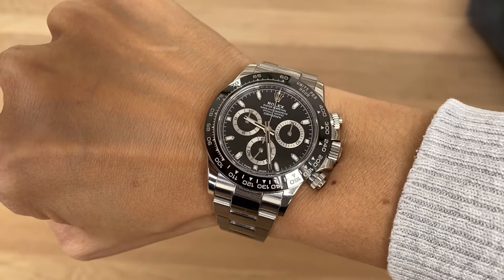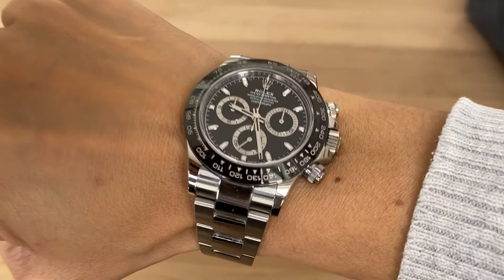We can track the history of prices for these watches. For example, one year ago the price of a regular dial Daytona 116520 was around 15,500 to 17,000 euros, and now it is almost 10,000 euros more. What material good gains 10,000 euros in one year? It's very difficult to find something like that.